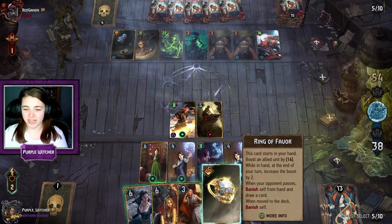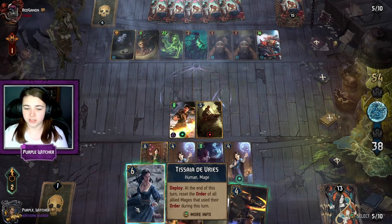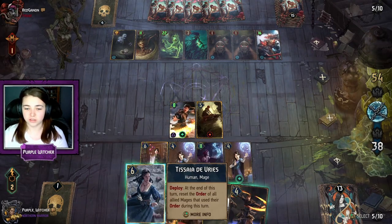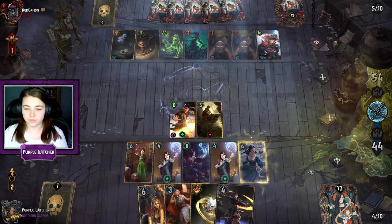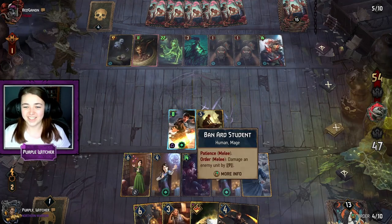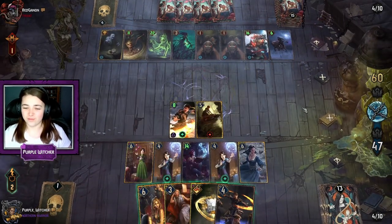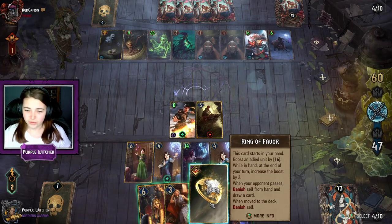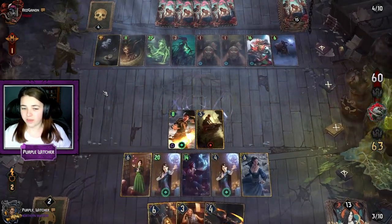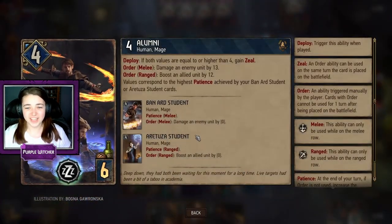I'm thinking Ring as last play to get as much boost as possible. But first I'm going to click Letitia and then play Tosayer so we can re-click Letitia. Barnard's on five — click Letitia, now play Tosayer, Letitia's order is reset. Barnard's on nine, and we can give him another four Patience. Then we do Ring and boost Arachusa Student. Barnard Student is on 13 and Arachusa Student on 12!